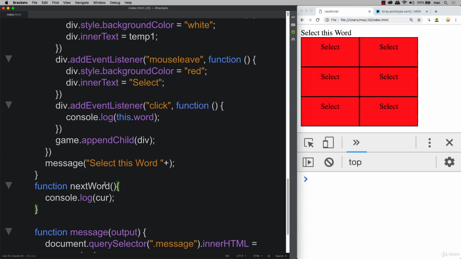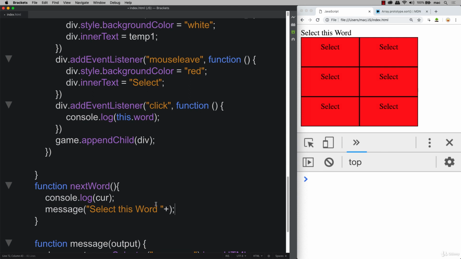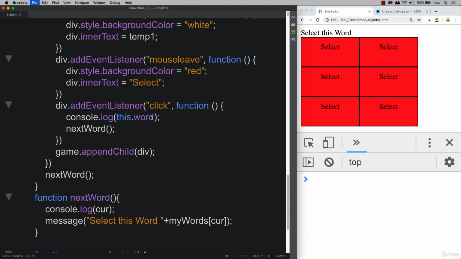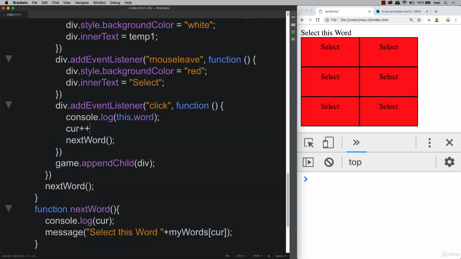So what's going to happen here is that we're going to output the value of next word. And the way that works is we're going to take that message and output it here. And right now, it's going to take the my words array and simply update and output the word that we're on currently. And you can see that when I take next word, I can output that message to the player, and then also I can output that message to the player here as well, although here we're going to increment the next word by 1.